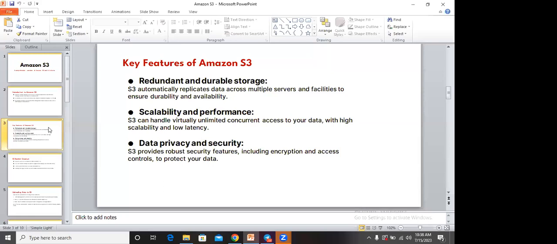No, not that. As the demand goes up, S3 can scale up. As demand comes down, S3 can scale down. So that is how it is.